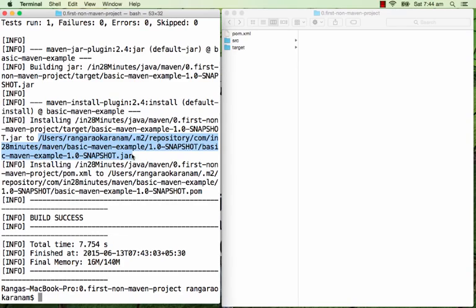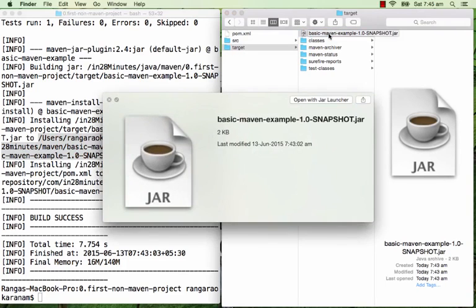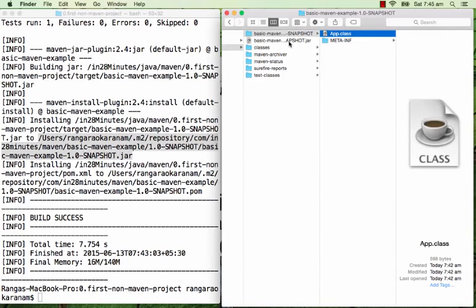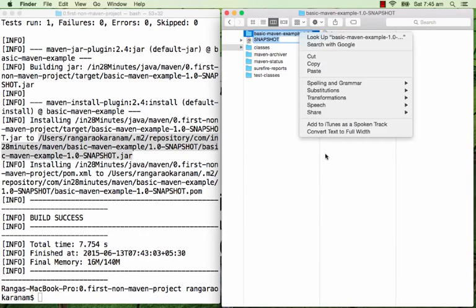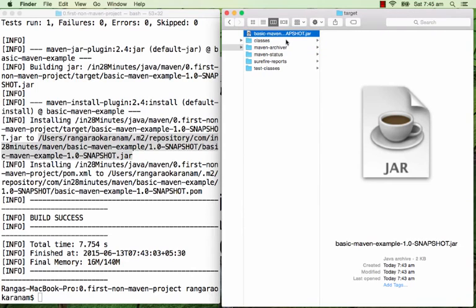We'll talk about this local Maven repository a little later when we try and understand dependencies a little more. But for now, you can think of it like a folder in my machine where Maven temporarily stores the files. So what we have done is we have created the jar and we put it to a temporary repository. If you go to the target now, you'd see a jar created. So if I look at this particular jar and expand it, you'd see that it contains the app.class. So this is nothing but the jar which I would need to share with my friend so that they can use this particular project.